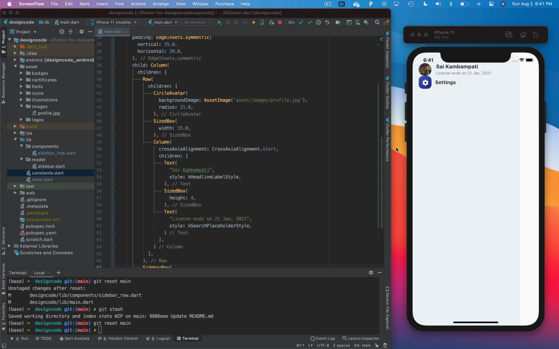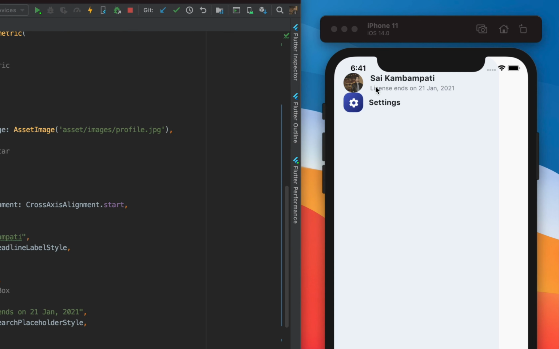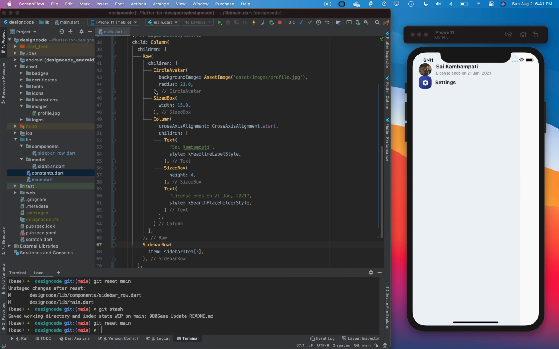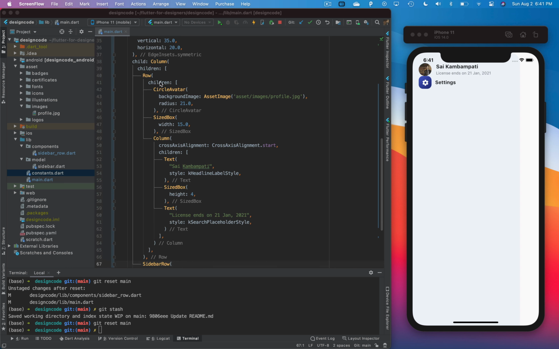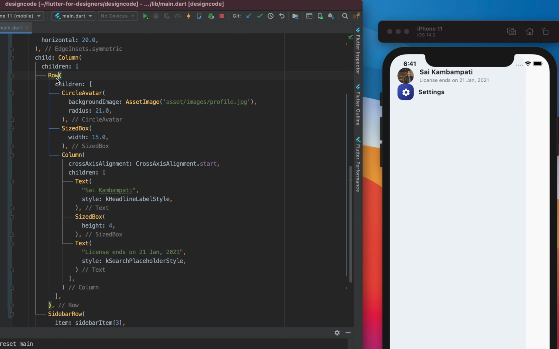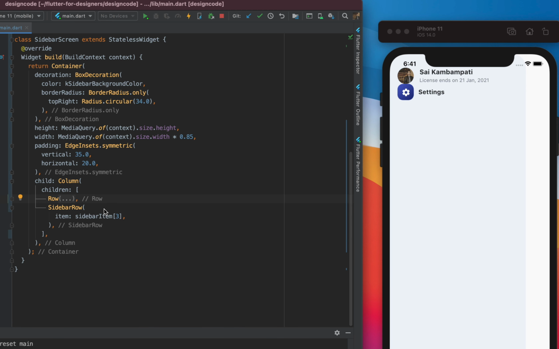Our sidebar screen is beginning to take shape. Let's add some padding in between these two widgets. I want to add some padding in between this row widget and the sidebar row widget. However, I can see that my text is getting a bit too long. So I'm going to put my cursor over row and select Command- on my keyboard.